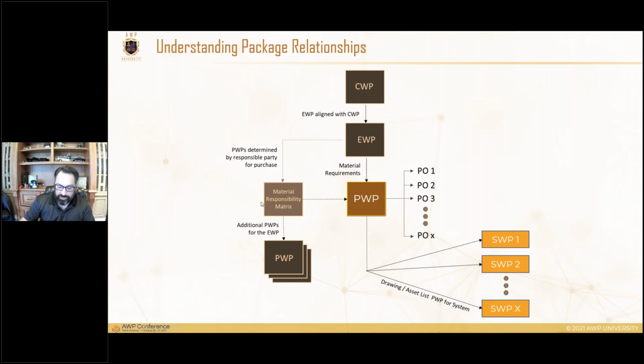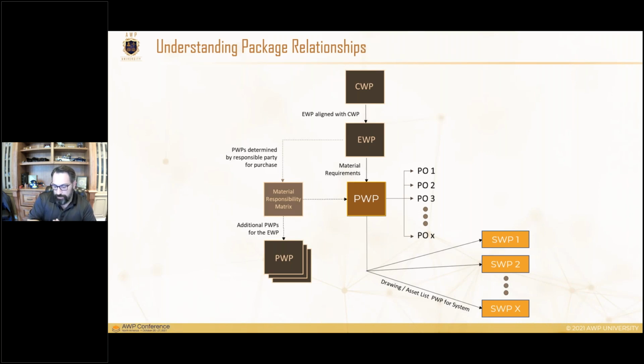Material responsibility matrix tied between those as far as what materials are required when by who, tied to the EWP and the PWP in this manner. Additional PWPs for that EWP, often it's not just one procurement work package or procurement data set that's tied to a single EWP, so there may be others required in there. And then of course, from those, the material mappings to the SWPs to identify from that procurement, that scheduled data set, what materials are tied to what SWPs so that we can understand that as a constraint.